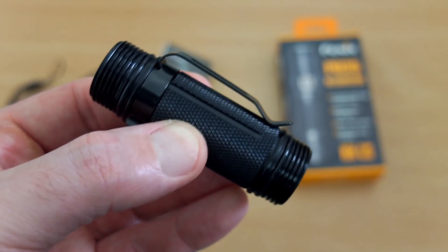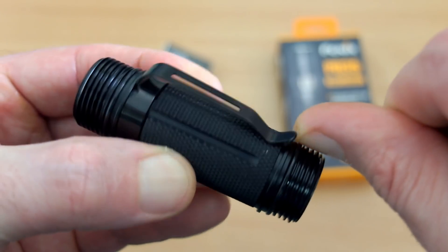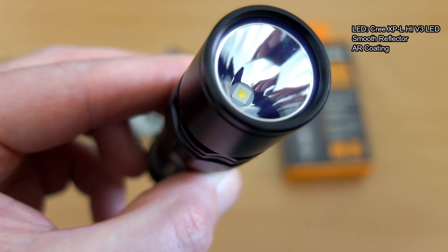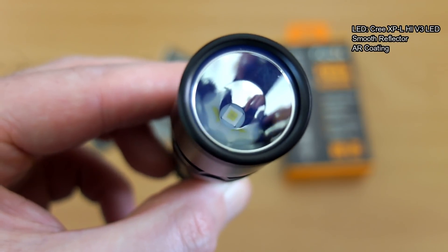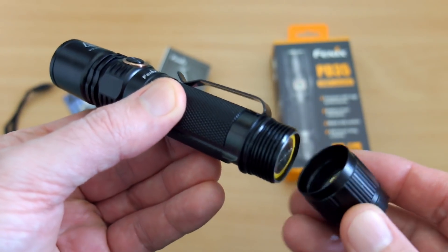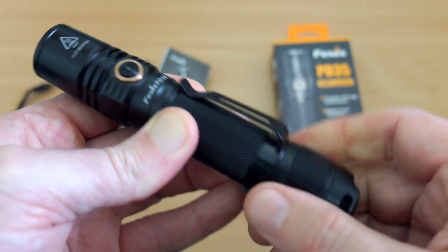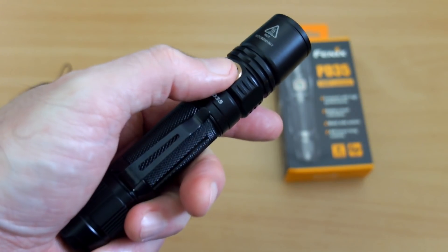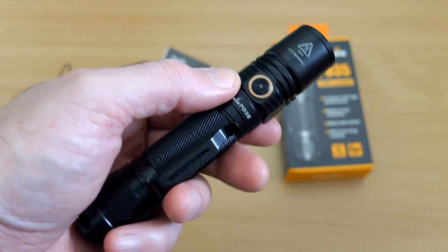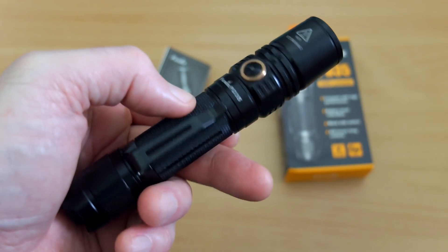I do like the finishing — it just feels really good quality. There's a nice spring action on the clip, although you can't reverse the body around, which is one minor point. The LED is an XBL High V3 with a smooth reflector and anti-reflective coating. The threads are really nice — not too much pressure, quite easy to screw in, and no rattling inside. The switch feels almost perfect with just the right amount of tactile feedback — a clicky action that's not too hard or too soft.